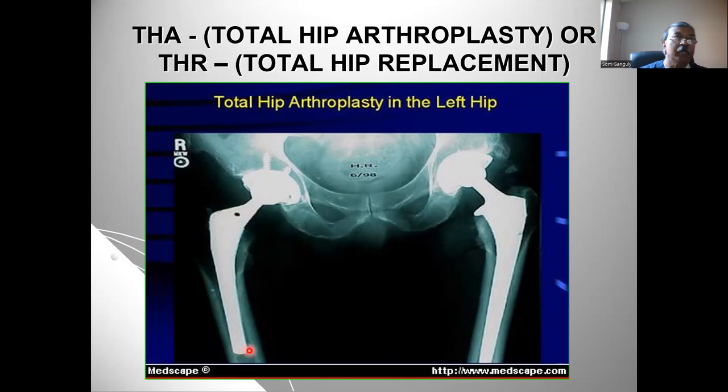It should fit this intramedullary cavity, and the cement, when it solidifies within a few minutes, is going to hold this stem like a solid one component. The stem part of the hip will be reconstructed inside this hip area with the use of cement.